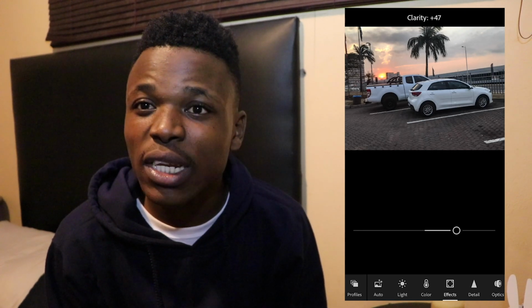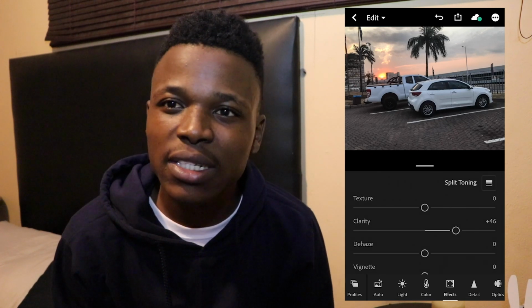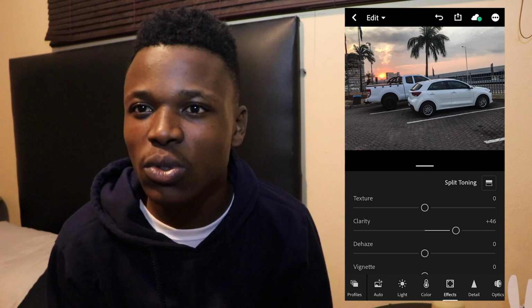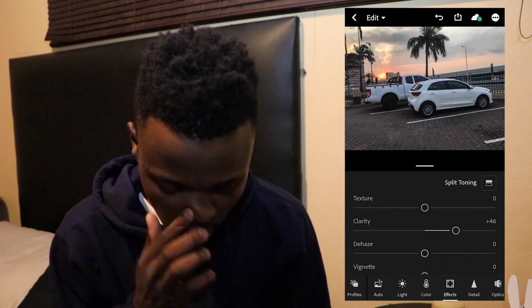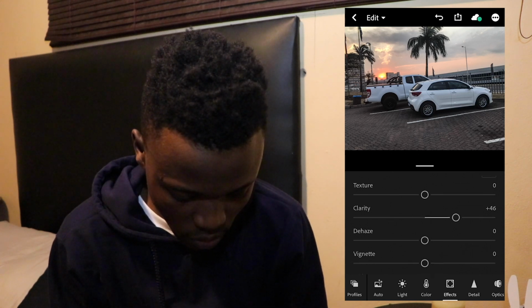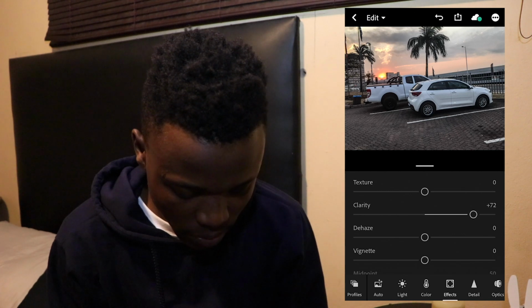You must avoid having unrealistic photos at all times, as much as you are editing photos. So let us continue, and then I raise the clarity.